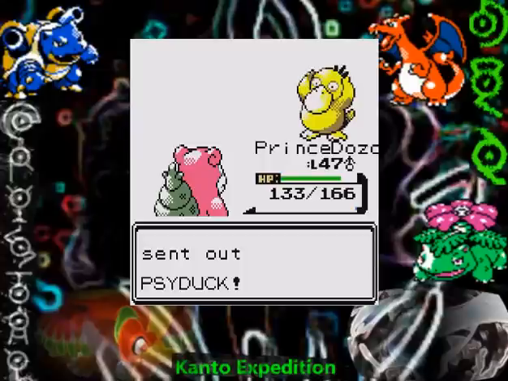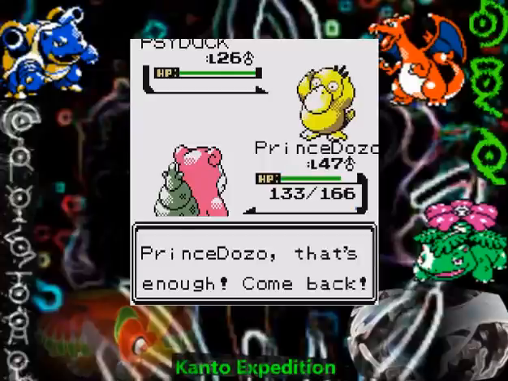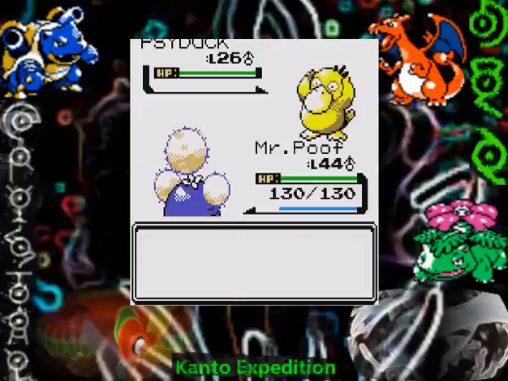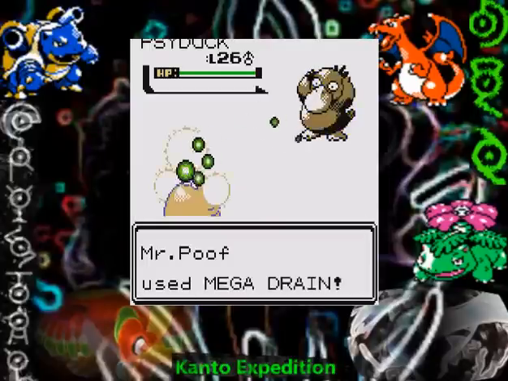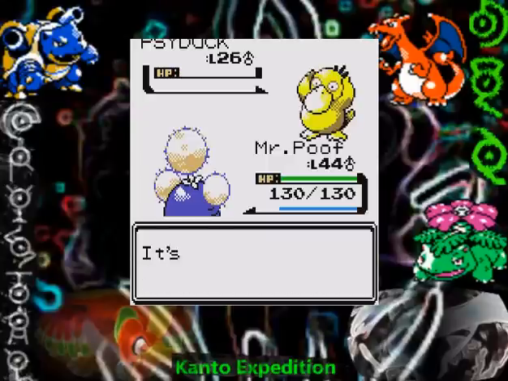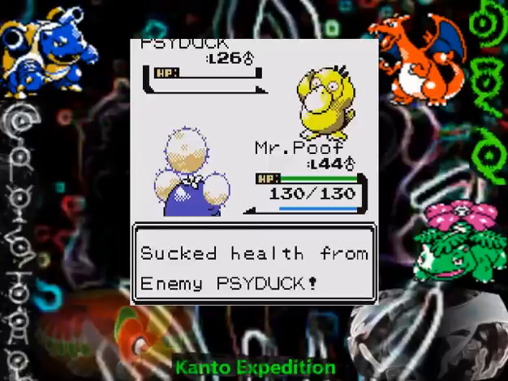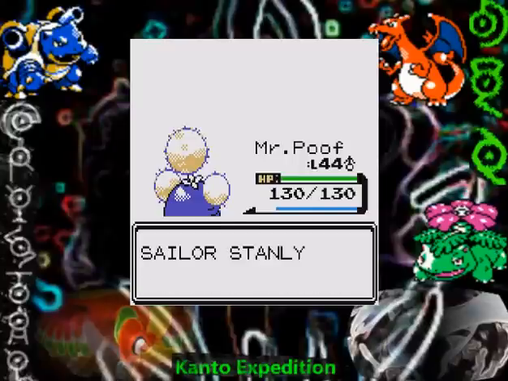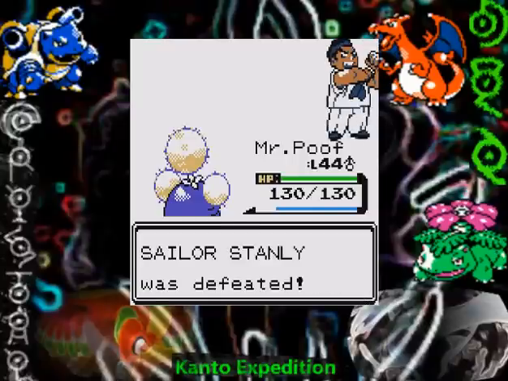And a puny Psyduck. Why not? Raise up the level of Mr. Poof. Mr. Poof is a great supporter. I mean, I think it's good that in this episode we review the strengths of our team. It's been a while since I've posted some Crystal walkthroughs, so it's good to note what has gotten us to this point. Why are we going to Kanto? Let's remember what our fighters are fit for.